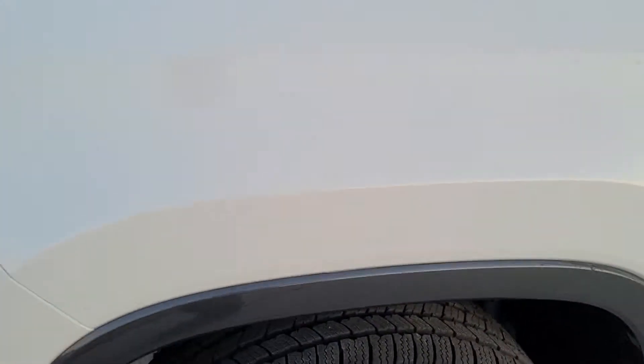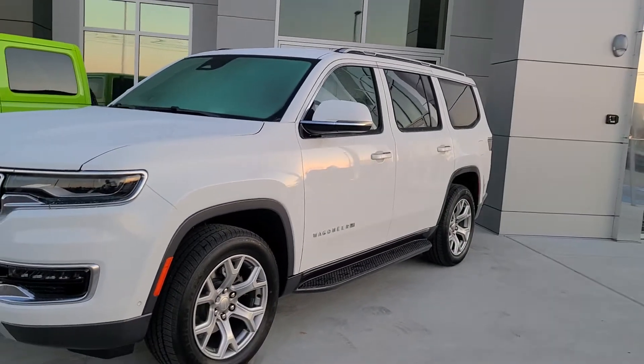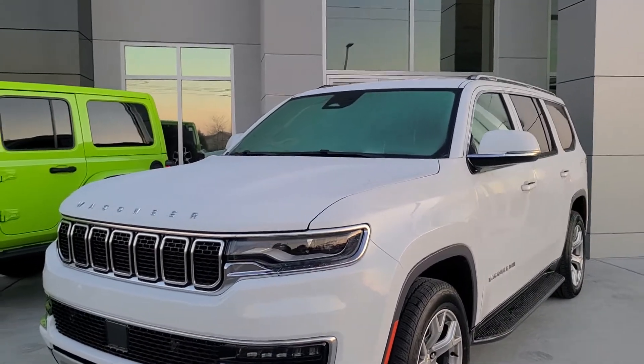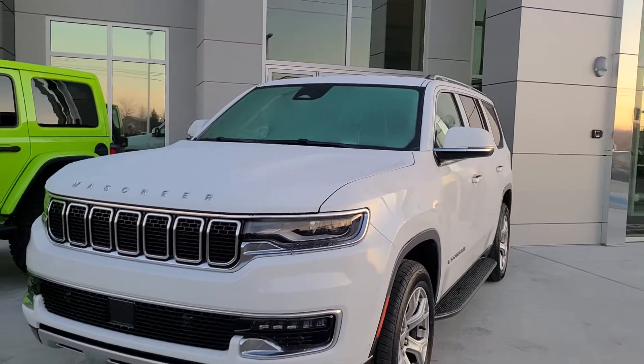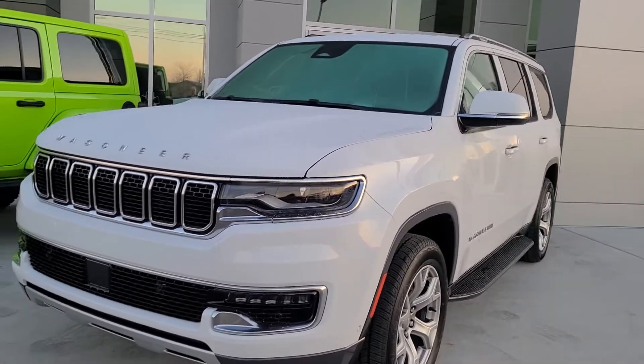They could get tires made in the U.S. — they could get a U.S. brand tire. Is it to save money? There's no Monroney label on this, which is illegal. They're not allowed to take that sticker off. It's supposed to be displayed on the vehicle or in the vehicle.